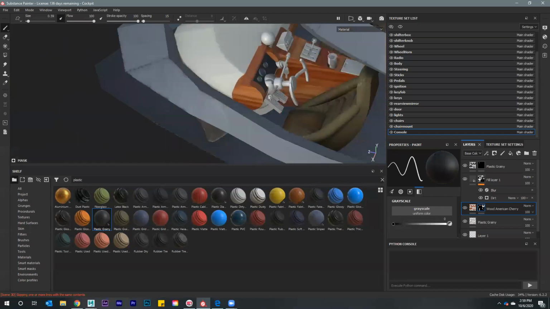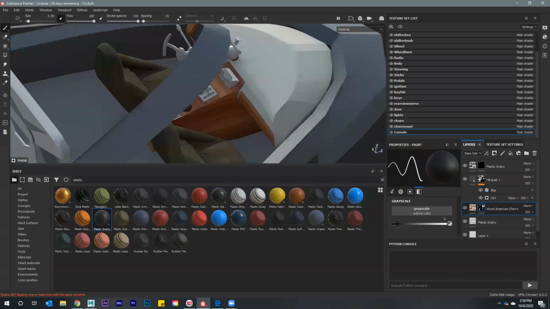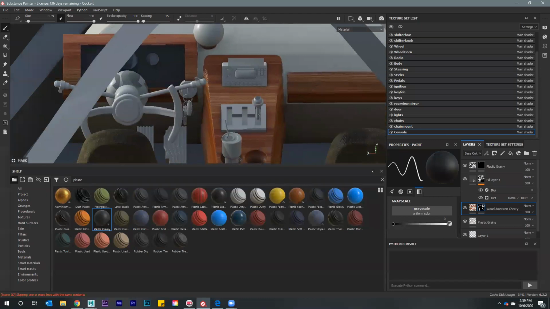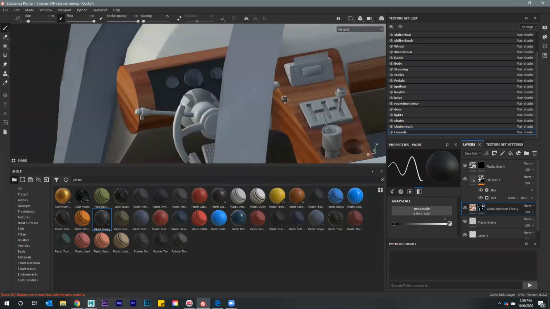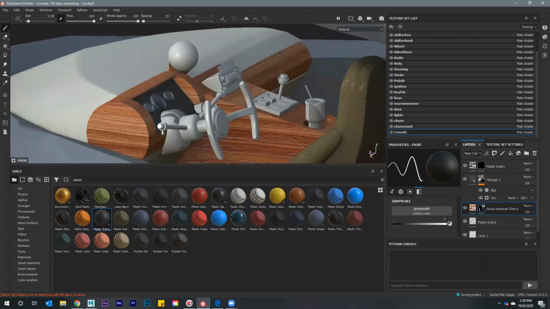I am hating on this. Oof. But, okay, it's not bad though. So I'm going to go and save this file while I can. There we go.